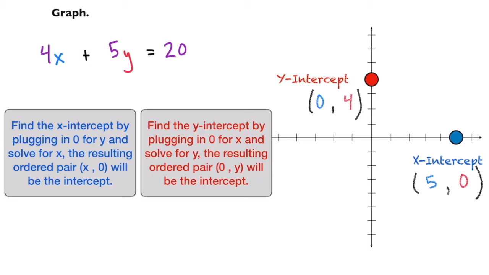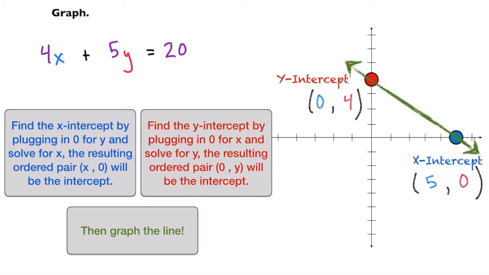And now that we have 2 points, all we need to do is graph this line, meaning take our straight edge or ruler or computer augmented straight line drawing tool and just draw a line that connects these 2 points and goes straight. It goes on forever in both directions. And this is the graph of our original equation, 4x plus 5y equals 20. You can do this for any linear equation in standard form, and this is why we like standard form.